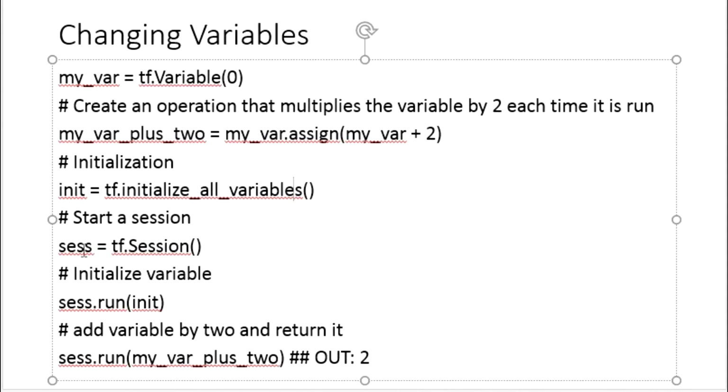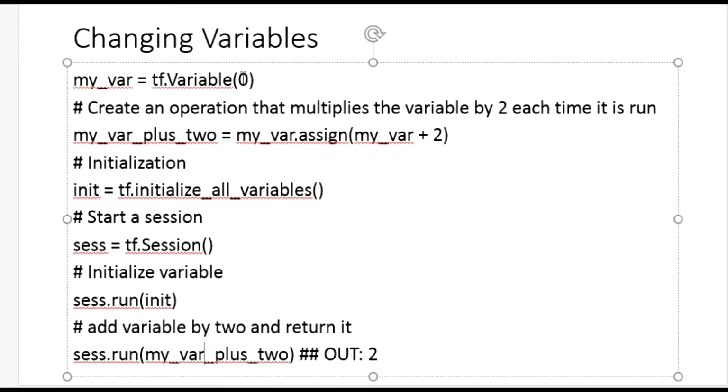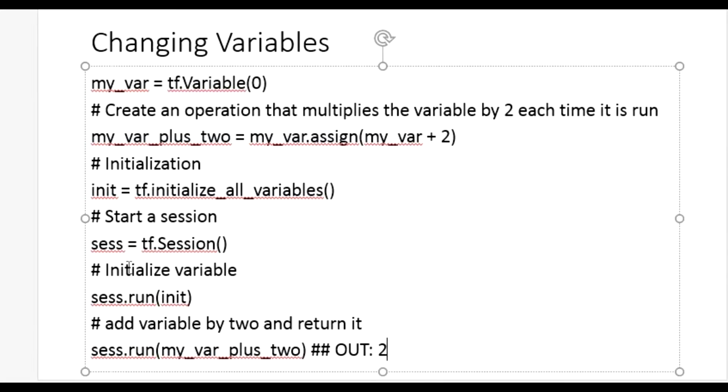And now I'm going to start a session. sess is equal to tf.Session. And now I need to initialize all of the variables using this init operation. And after that, I need to run my incrementation operation. So this is my var plus 2. Because the initial value is 0, the output should be 2.